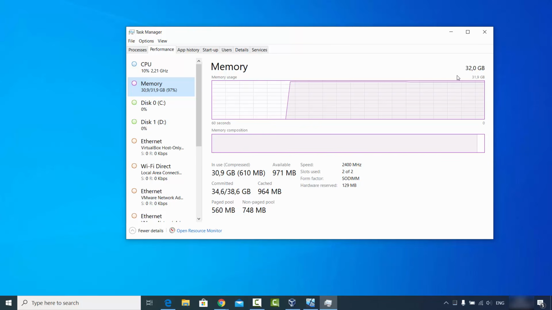So in this case, because I have a relatively newer version of Windows 10, I don't see this here. So that's why I'm going to show you the second way of finding out whether I have DDR3 or DDR4 RAM. If you see the DDR3 or DDR4 option here, then it's okay. Otherwise, we move to the second way of finding this out on our Windows 10 operating system.